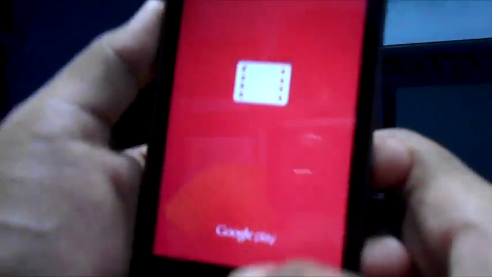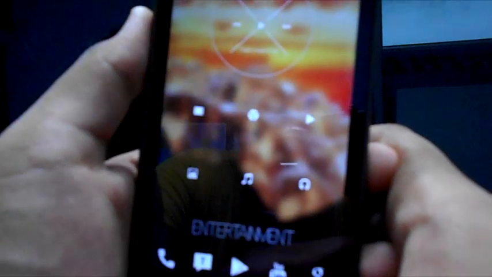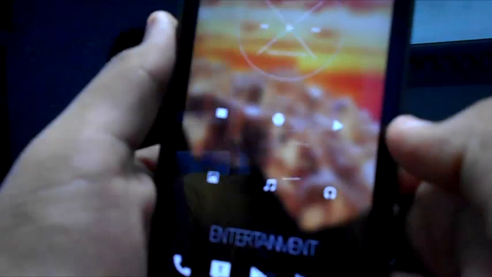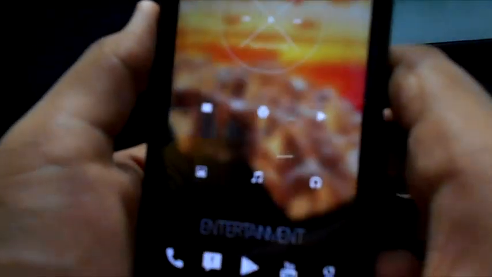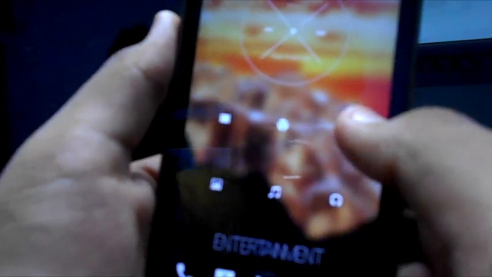Now getting into these 6 applications, the first application which falls under the entertainment category is Google Play Movies and TV. Now all of us know about this application so I won't go in depth. Then we have Chrome Beta, which is the beta version of the Chrome browser. Now this is just a web browser with added new specialities which Chrome is going to add in the future update of their stock browser.